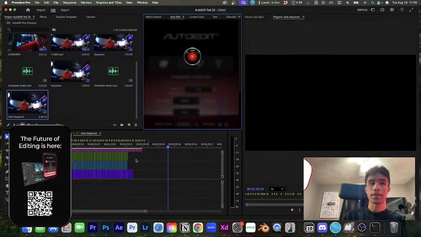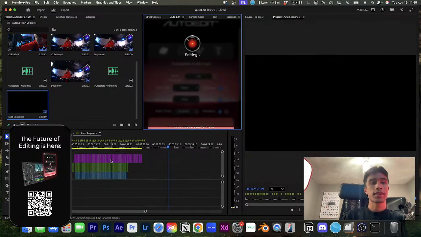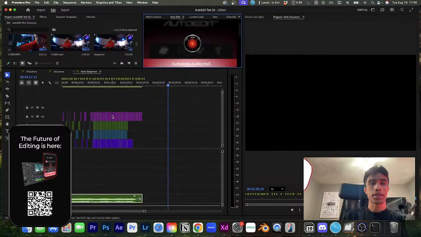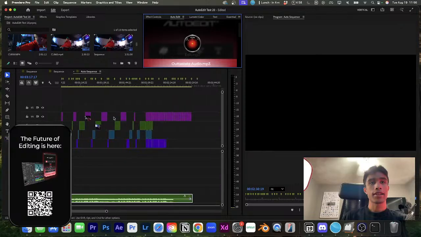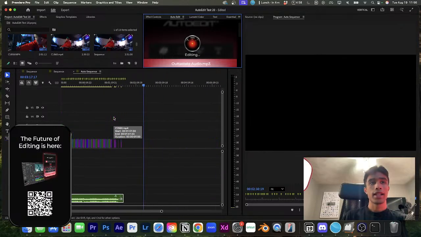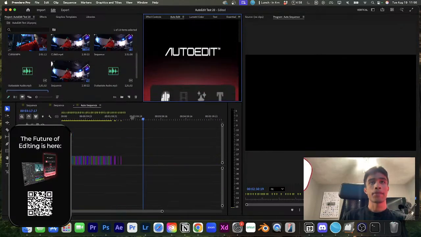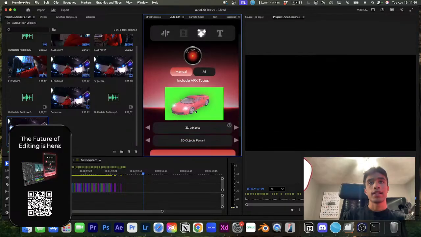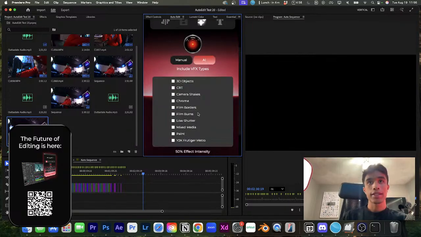I'm super excited for it right now. So we're doing this full auto editing sequence, which is still very amazing to watch. Look at it go. Look at all that auto editing. And then sequence. Okay, so now let's apply some visual effects. Let's come over here. Let's skip past the manual ones and go straight to some AI ones.